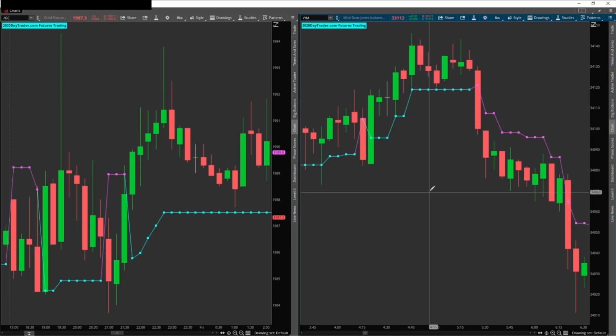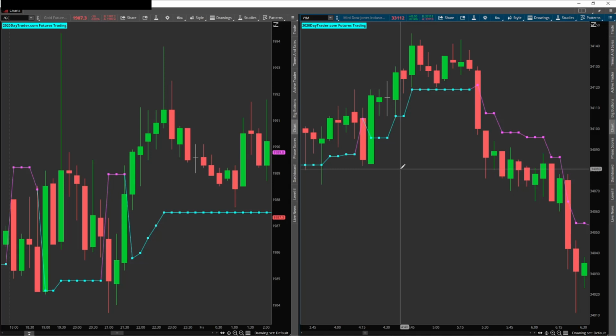So here's my strategy. What you're seeing with this line with squares on it is a custom indicator that I created. And that's one thing that's cool about Thinkorswim. They have a ton of indicators you can pick from and see how they work out for you, and if they do what you want them to do. But in ThinkScript, Thinkorswim also provides a lot of other tools where you can go in and create your own stuff. You can create custom charts, custom everything. You can do your own thing.